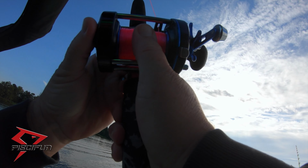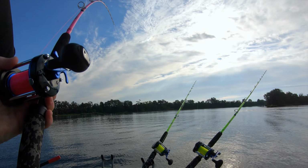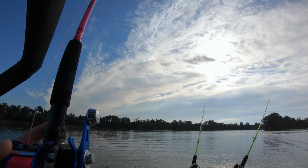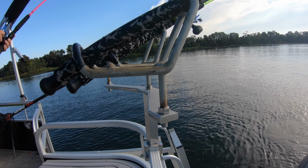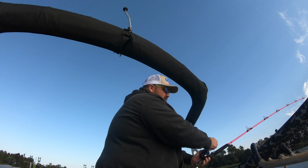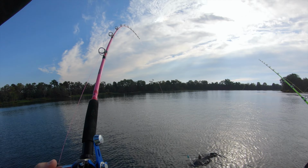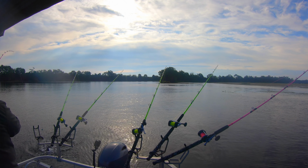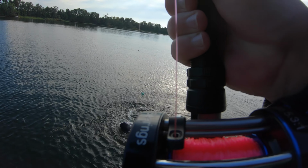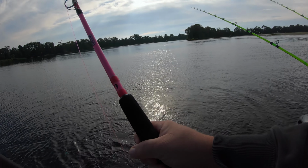All right, we got a fish on finally. It's been a little while. I wonder what he is. Hit on this outside rod over here, out in the deeper part of the water in the channel. I feel some kind of rolling. Tells me it might be a blue cat. Nope, he's a little one. Well, shoot, he's not too bad. He might be about 15 pounds. There we go. Got him in there.